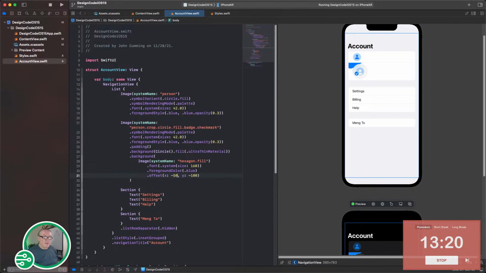I guess this is cool. Set it to 0 and 0, so it'll just be behind it. And we'll make it size. Growing. Well, interesting indeed.